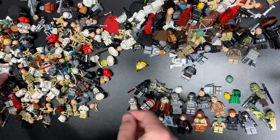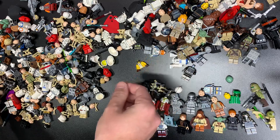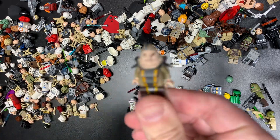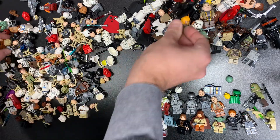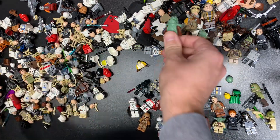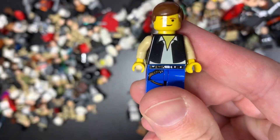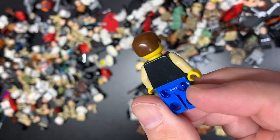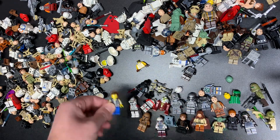Nothing there. Sand trooper — that's actually pretty good. We got Rey. Unkar — I don't remember what value he has, I don't think it's quite that much. Another Rey. There we go. Old Han Solo with bright blue legs, not the anniversary edition — fantastic to find that guy. I think that was the Mos Eisley version where that one came from, if I'm not mistaken. Could have been Cloud City as well. Geonosian zombie.